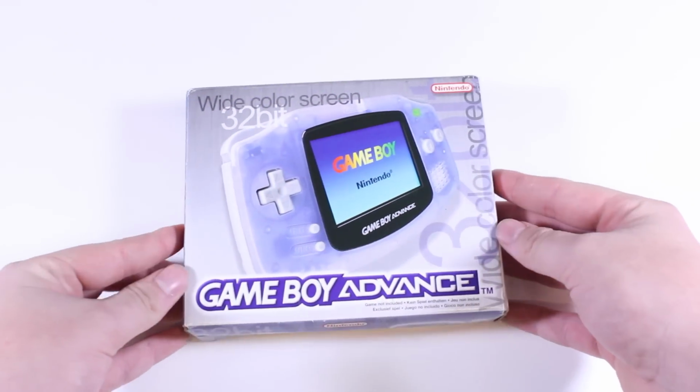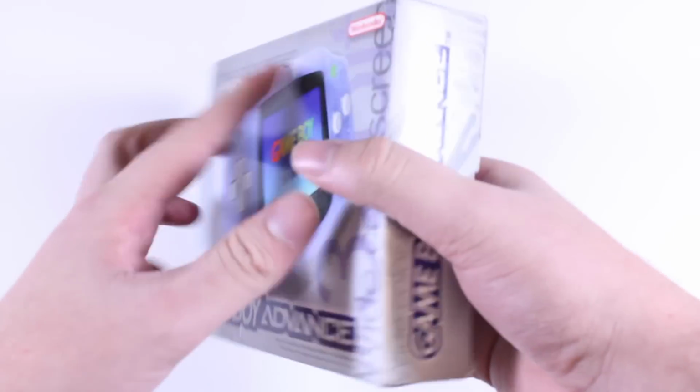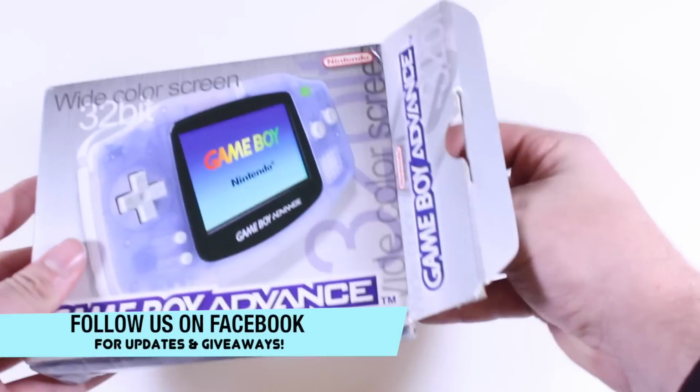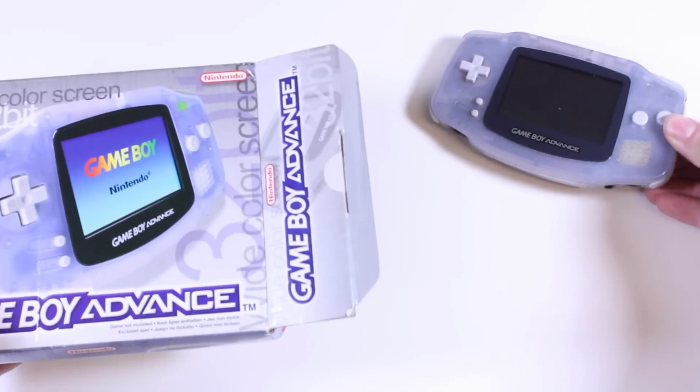So here it is, check out this. This is a beauty. Wide color screen, 32-bit GBA. Check it out. I'm gonna show you what's inside of it. Now, the reason you'd go about purchasing these back in the day is primarily for the lights, because we all had those problems. There's the Game Boy Advance, I'll put that to the side.